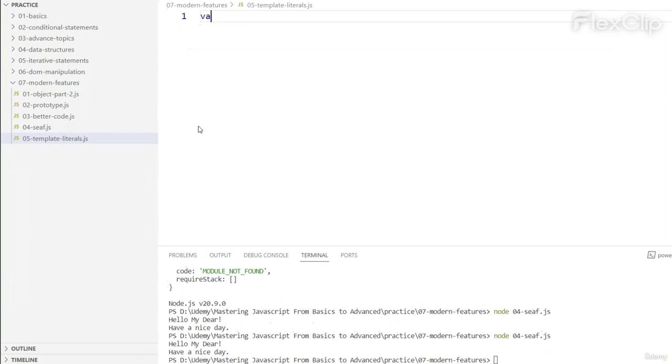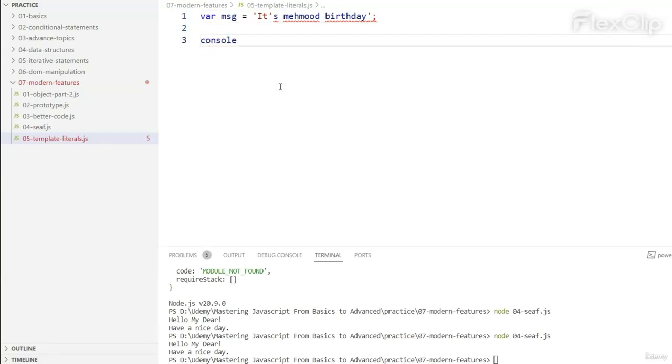And let's say I have a variable with the name of message, and let's say I'm using single quotes here, and here I'm writing it's Mahmood's birthday. Let's end it with semicolon.